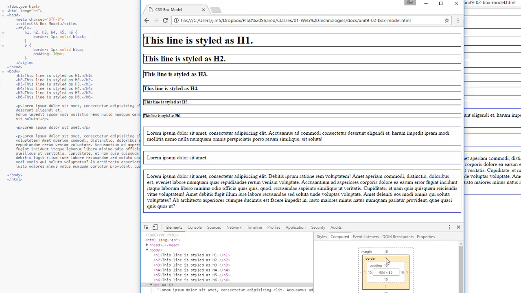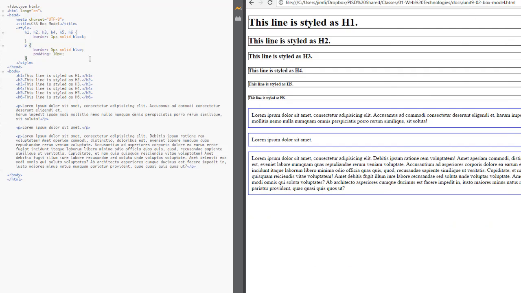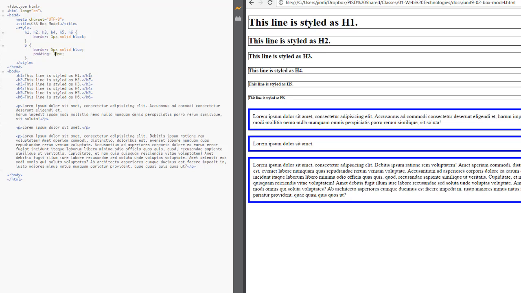and the border is at 1 pixel. So if I come back to my paragraph style rule over here, and I make this style rule, instead of 1 pixel, let's make it 5 pixels. And so here, watch the size of the border around the paragraphs. I changed it to 5 pixels, and 3, 2, 1. All right. So now I have a much heavier border.